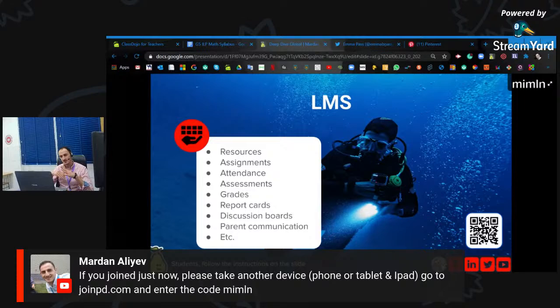We have different learning management systems, and they might have slightly different functionalities, but most of the time they all support the things you see on the screen.